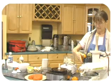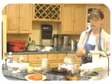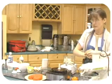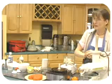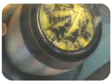The reason I'm dumping half of this into the container is because I'm only going to start with half. And that way I've got the rest of the orange juice. If the frosting comes up too thin or too thick, I can add more orange juice. But if I put all the orange juice in at once, then there's no way for me to thicken up again. So it takes everything out of the orange water.